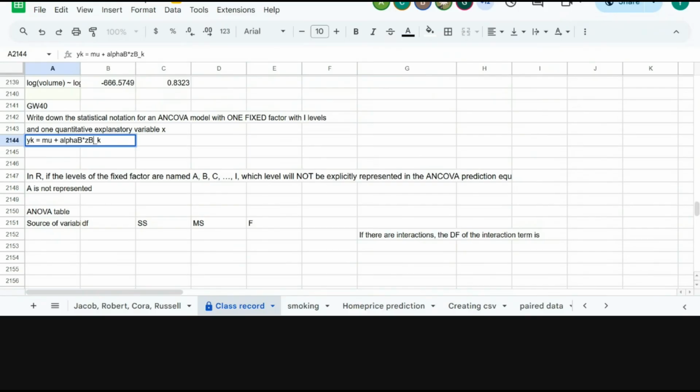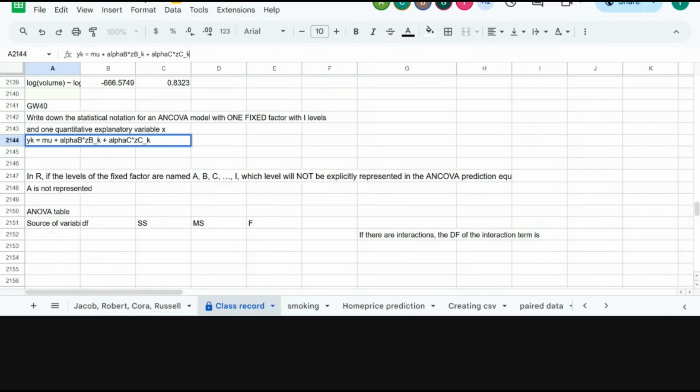Can you tell me the next term I'm going to write? Plus alpha something else. So alpha C times ZC for the kth person. So why is there this K thing? This is because it depends. If person K is a B person, then that person's ZB score is 1.